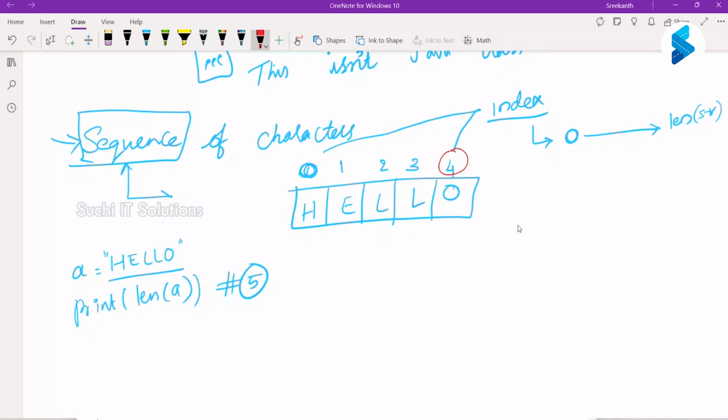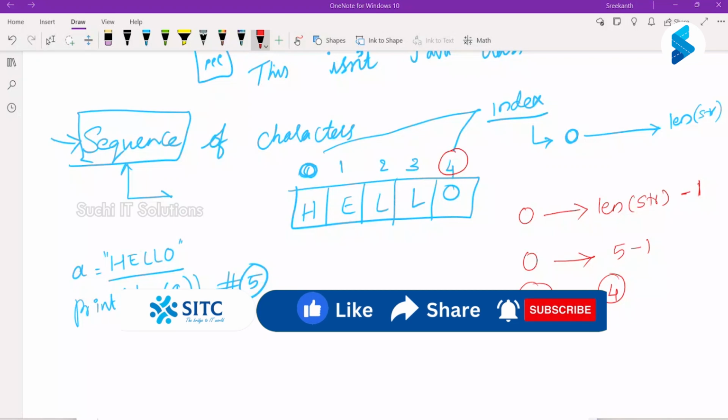So the maximum index that we can get up to is 0 to len of string minus 1. In this case, it means 0 to 5 minus 1, which is nothing but 0 to 4. Are we clear? Yes, sir. Okay, good.